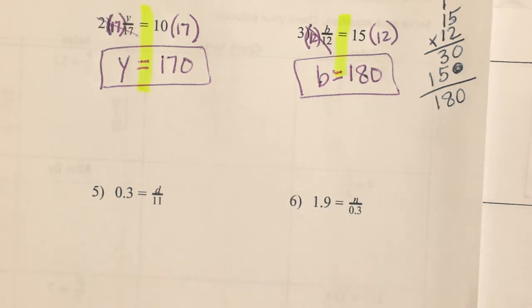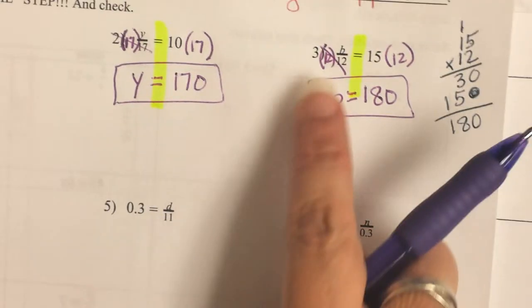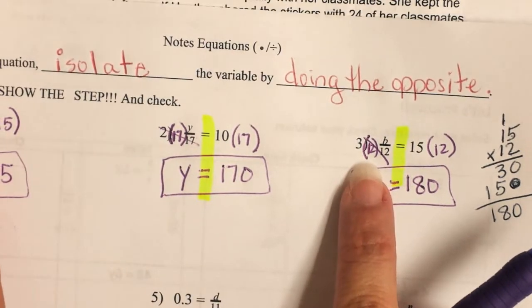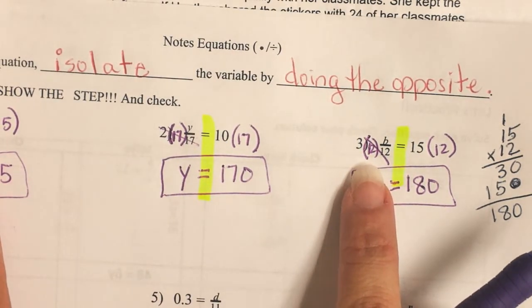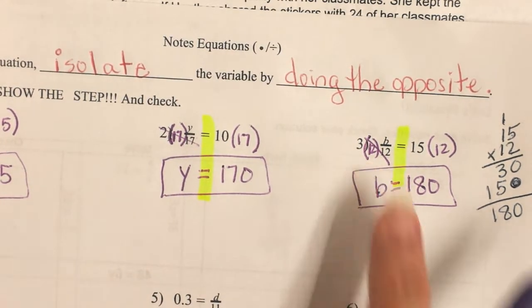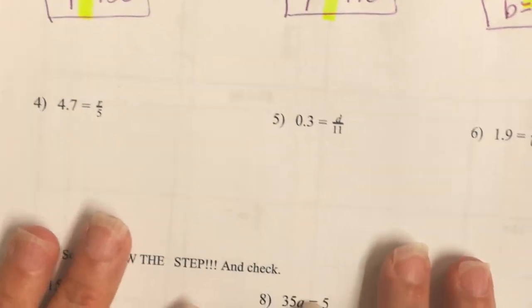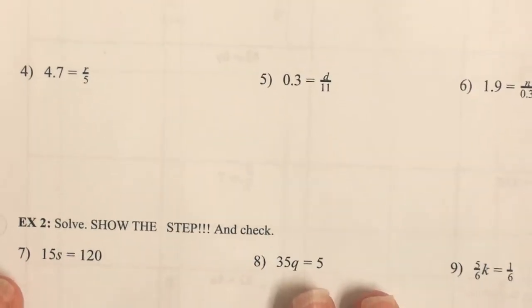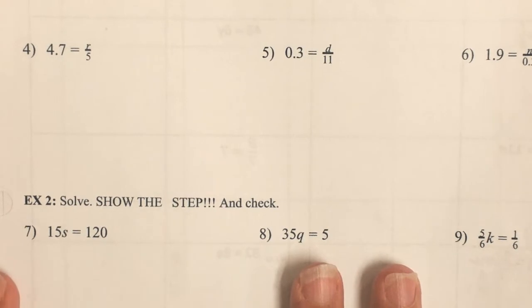So now, we're going to do one with checking it, but I don't need you to flip out. Listen. Look at something. Do you see how B and Y and P have always been on the left side? It does not matter what side it's on. Look down here at number 4. So now we're going to do one and we're going to check it.